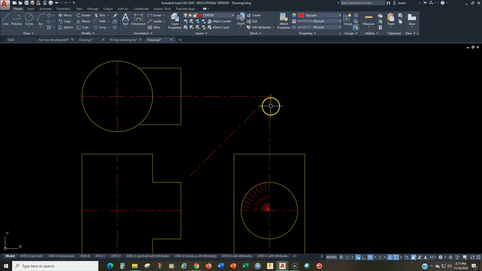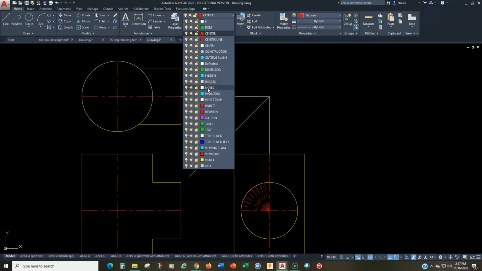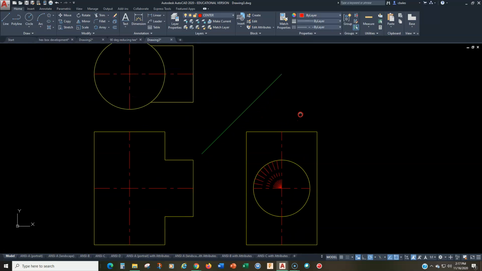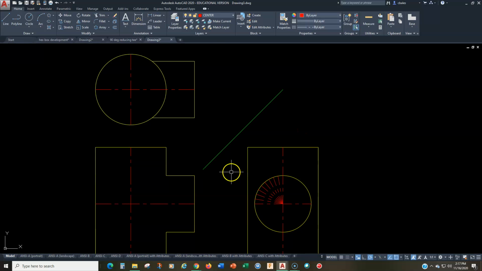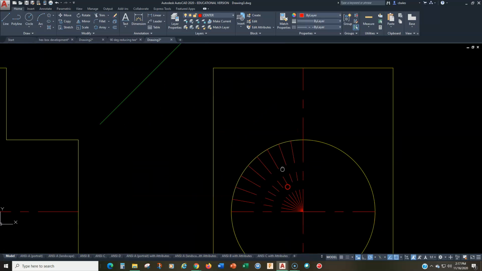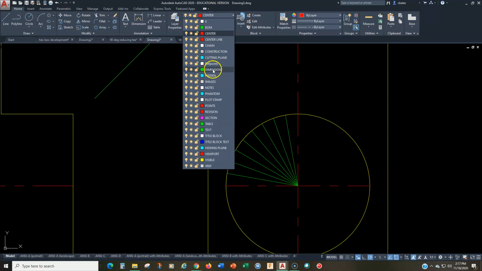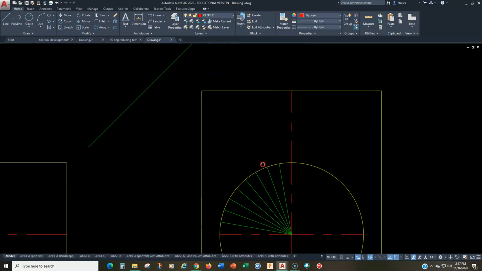There we go. Okay, now I'm going to change the colors of these just to make it a little bit easier to see. I'll put them on the dimension layer like that. Okay. So now I have my miter line done, and actually I don't need this line anymore, and I don't need that line anymore, okay? And now watch what I can do with my miter line. And in fact, here's one of the things that you'll find out quickly about this assignment: it really, really, really helps to make things different colors, okay? Just to help you see things a little bit clearer, all right?